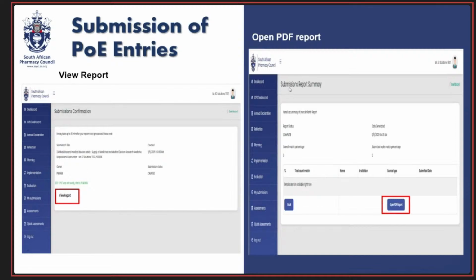You will be able to see the summary report here, and the report status will show that it's complete, meaning the evaluation of your entry for similarity check is complete. Then you can view the report by clicking on the open PDF report.